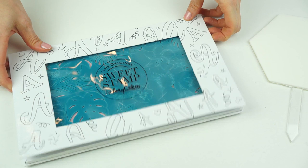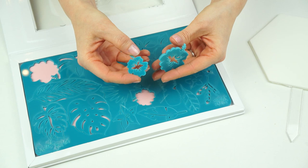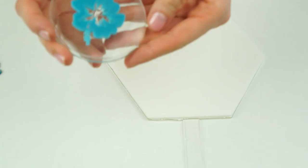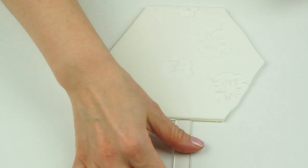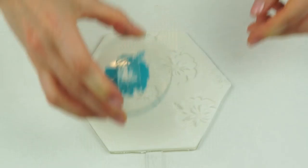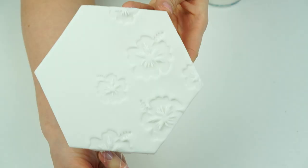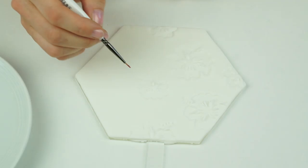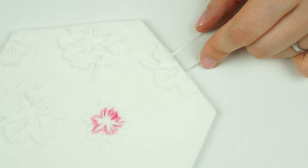Taking my Tropical Vibe set again, as well as the leaves I also have a selection of flowers — there are two different sizes of hibiscus, and these are the ones I'm going to use on the cake topper. Just as I did with the leaves, I'm using the cupcake stamp to stamp some of those flowers into my fondant. I'm only doing this on one side of my topper because I will be creating the toucan for the other side. Once they're stamped in, I go back in with my paddle smoother.